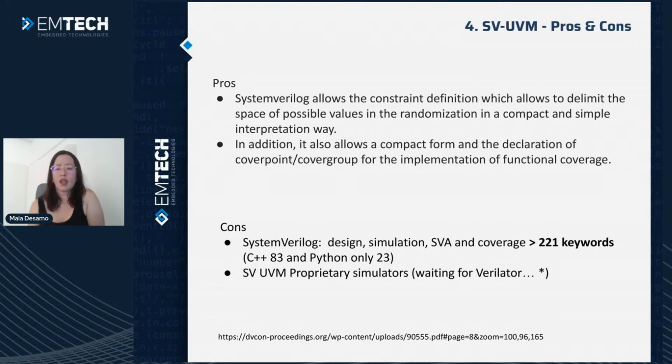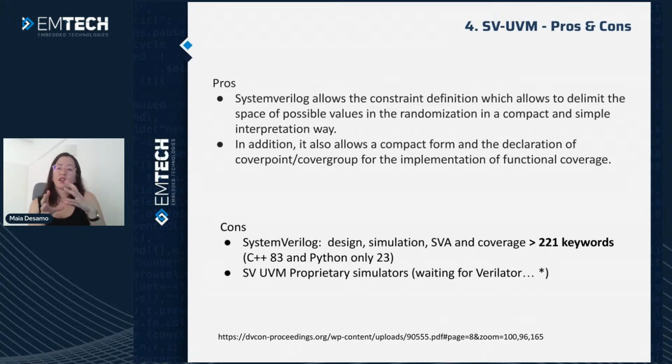Let's see what is a good thing about these tools. SystemVerilog allows constraint definition in a really clear and easy way. We will retake the randomization topics in this presentation, but that allows you to make a good verification effort faster than if you do directed tests. In the same way, the cover points and cover groups that you can define to collect coverage are easier to create using SystemVerilog.